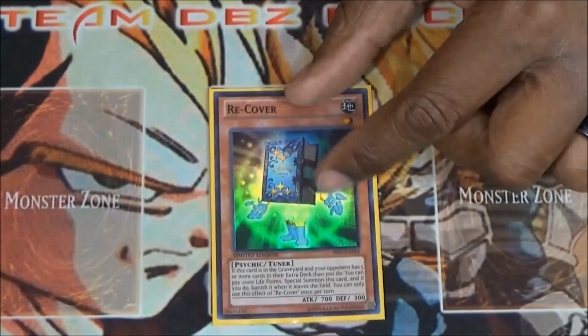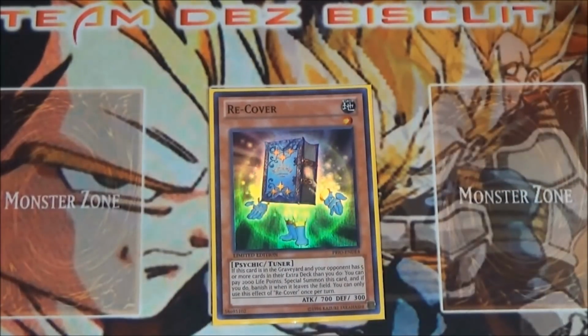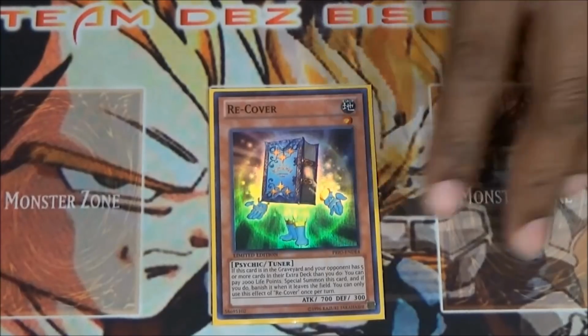I'm also running 1 Recovery. This is just an extra level 1 tuner. If I can send it to the graveyard, I can pay 2,000 life points as long as I've got 5 extra deck monsters less than my opponent, and special summon something back out of the graveyard, just like Glow-Up Bulb, and get that extra advantage on the field the way I need it.